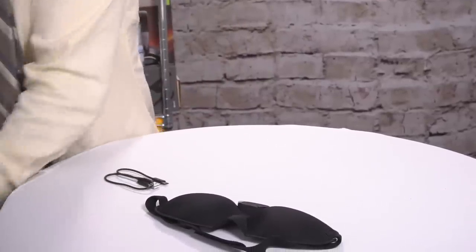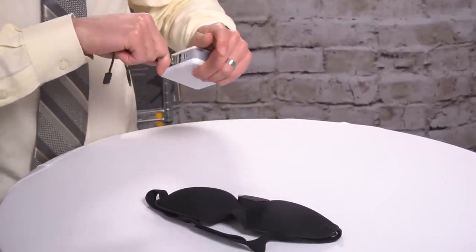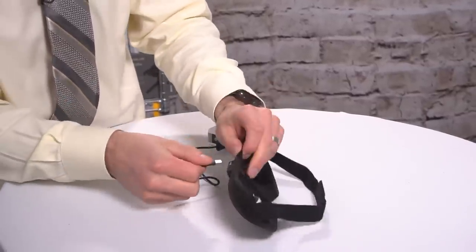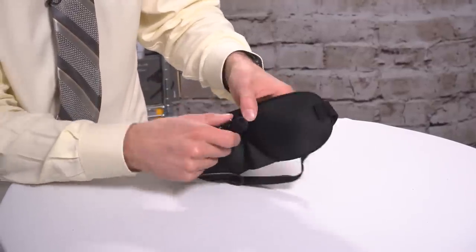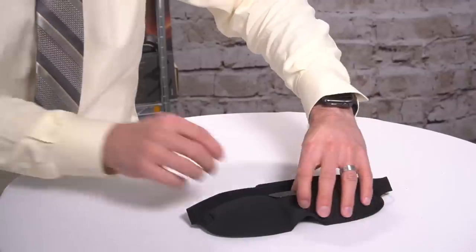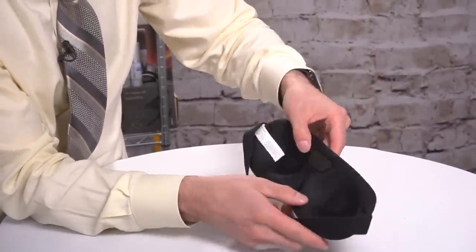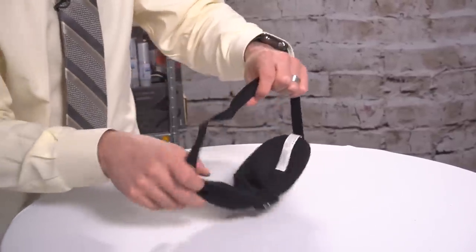Very easy to use. We'll use this to charge it. It does hold its charge for many, many nights. I don't actually need to recharge it a lot in my use, but obviously it depends how long you are sleeping. Here's the charge port right here, right up top. Once it's done charging, close this port, put it on, and before we get to all the smart features, I'm gonna just tell you how this works and how this feels.